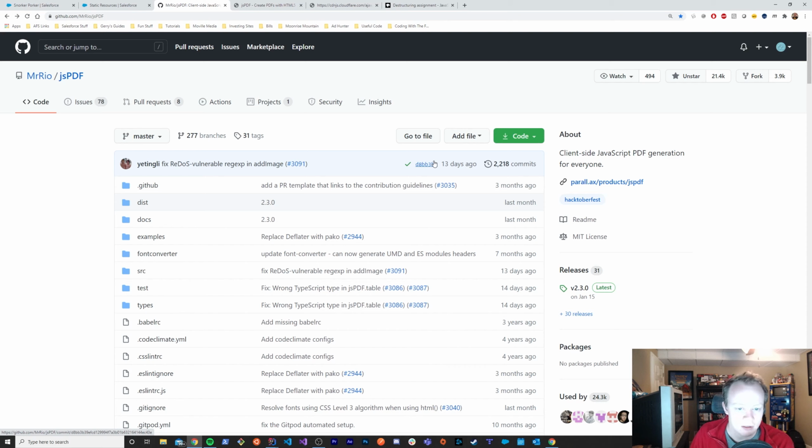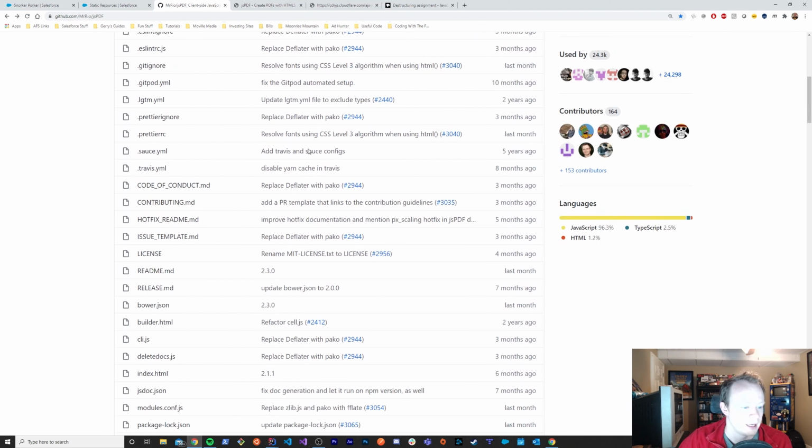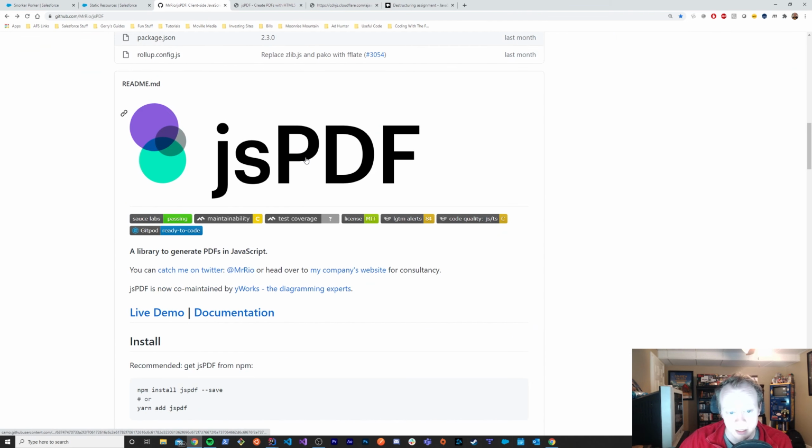You want encryption, it'll do encryption for you. If you want tables, it'll build tables. If you want circles drawn, you can technically even draw circles. It's a lot of things. So great library, and it is completely Locker service compliant. No need to even worry about that at all.